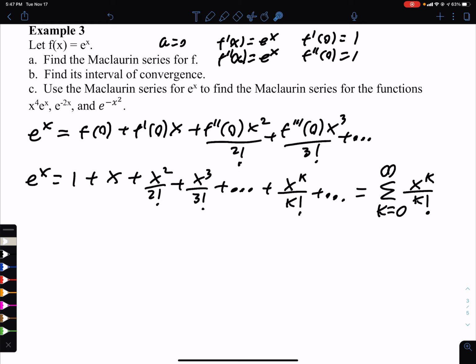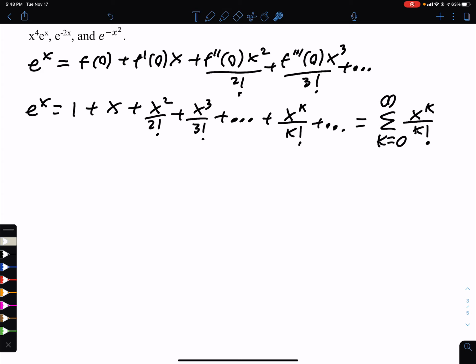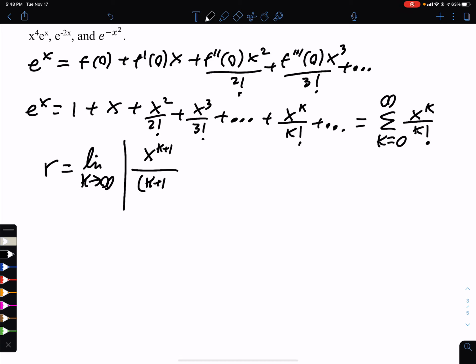How do I find the interval of convergence? Again, it looks like the ratio test is a good choice because of k powers and k factorials. So for the interval of convergence, r equals, and now I take the limit as k goes to infinity, and we want absolute convergence, so we'll do absolute value. We add 1 to the k. Now we divide by the original function, which causes us to multiply by the reciprocal.